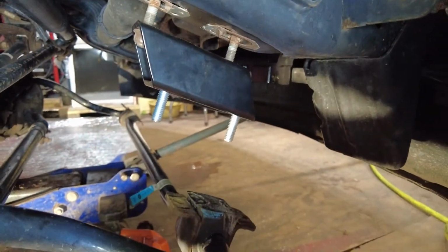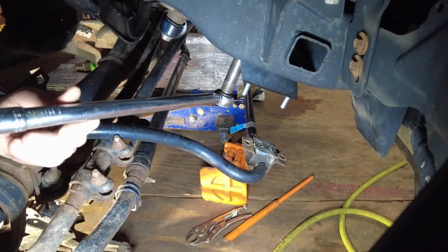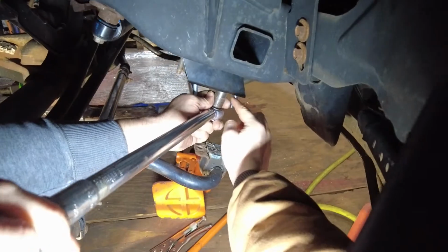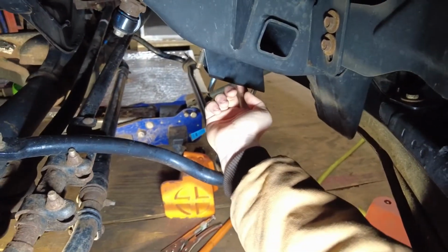So that's what we're doing on both sides. So we're gonna tighten that up and hook it up and go to the other side. For the torque specs to go back on here, it's 45 foot-pounds. You may be wondering how this is going in there. There's a big hole in the bottom of this so you can actually get to the bolt and nut.